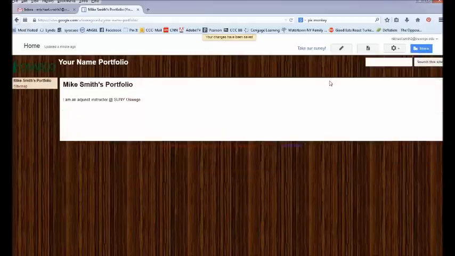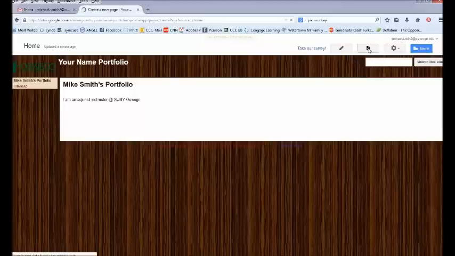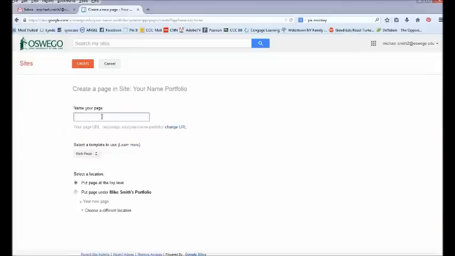And then we're going to add a page. We're going to add our fall 2014 page. And you're going to click this button right here that says New Page. And we can all name our pages the same thing here because once it's under your home page, which is a unique name, this page will always be unique, so it will always be okay. And we got to make sure to go down here to the bottom and click put under Mike Smith's portfolio. That's going to be the name of your home page. We went under that to start with, and then we're going to click create.